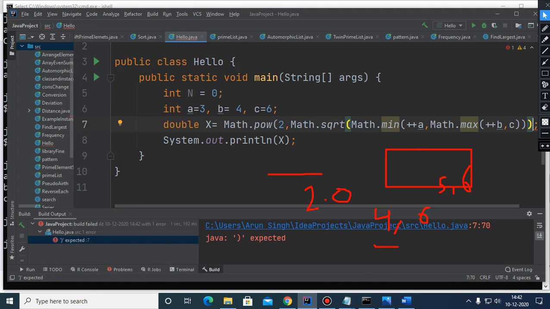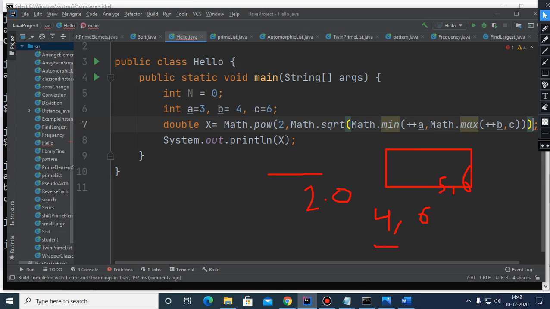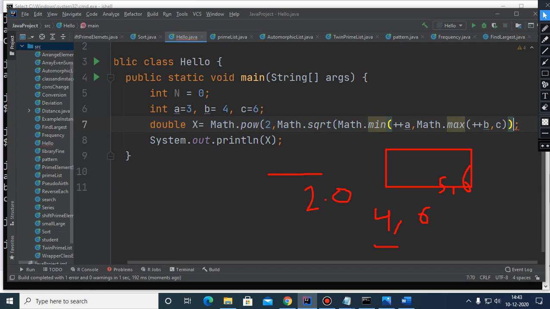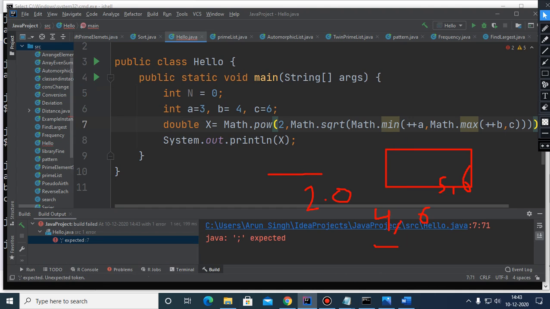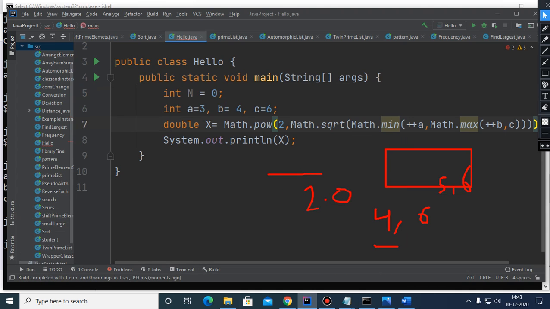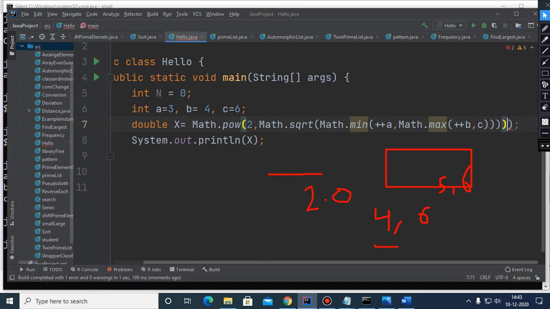Java, there is one issue with the bracket, I think. Okay, so there was an issue with the bracket.